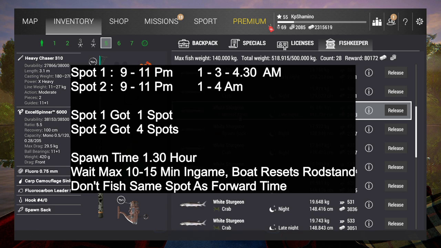In the best case scenario, with one rotation, you can get 12 sturgeons. I never did it. The maximum was 7 or 8, but it's possible if you have very good RNG. If you get 7, 8 every rotation, you will be okay. The spawn time is still 1.5 hours in-game.